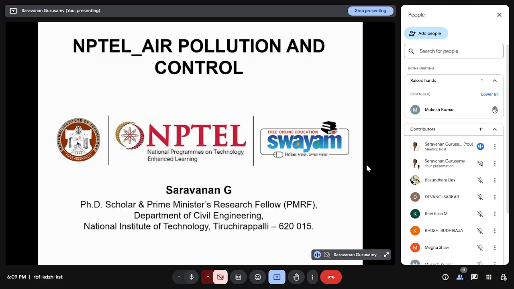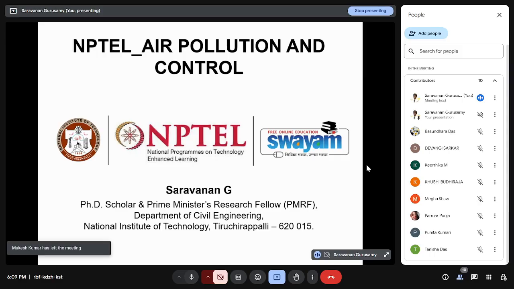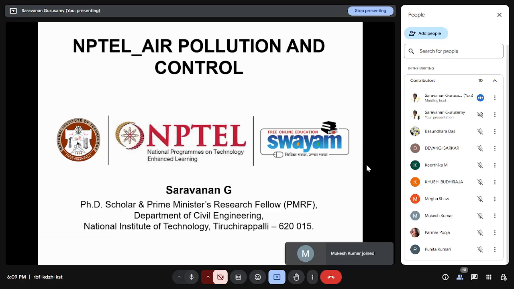And in the third week we discussed lapse rate. Lapse rate is the change in temperature with altitude, right? So del T by del Z is our lapse rate. How the temperature increases or decreases based on height, we have discussed. Based on the lapse rate, we have plume behaviors like looping, coning, fumigation, lofting, and inversion conditions, and all that we have discussed, right? And based on monitoring, we have the air quality index. Then we did modeling. Based on modeling only, we can identify how much pollutant is going to be present at some further distance.